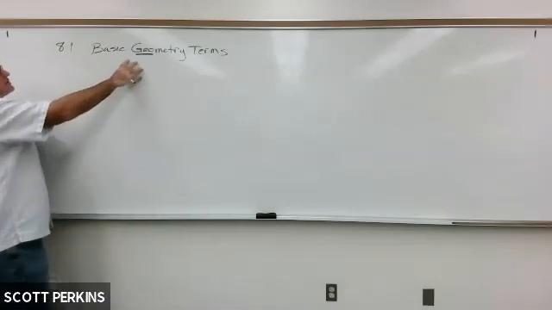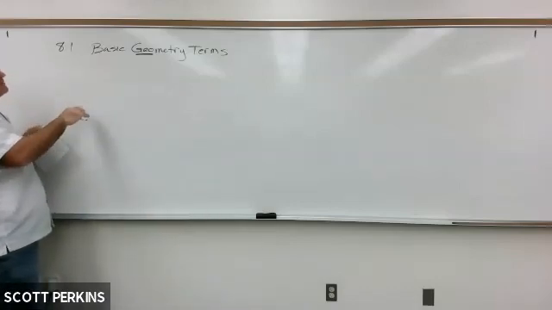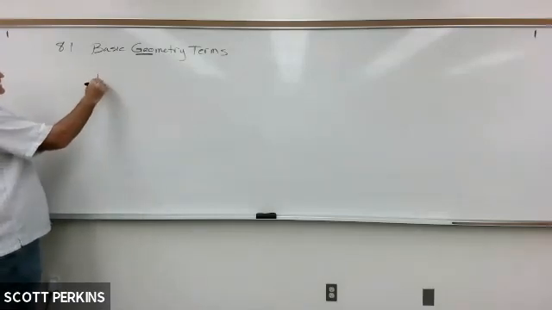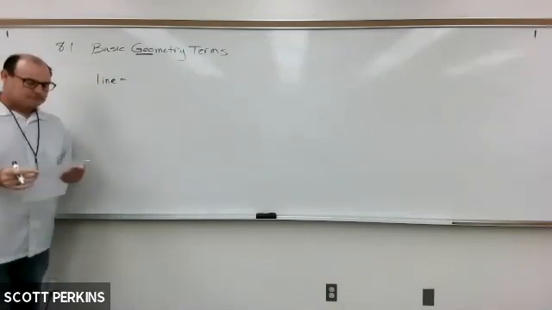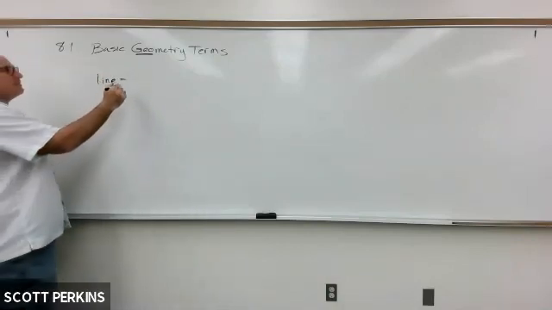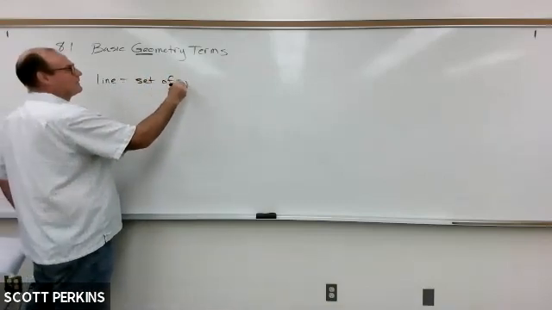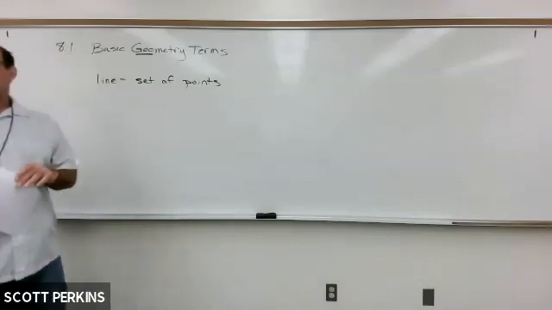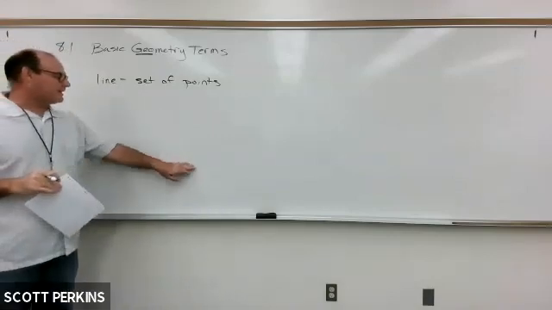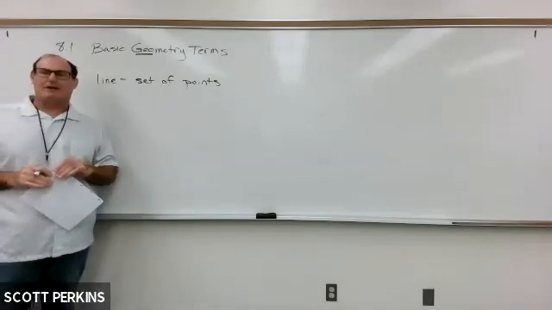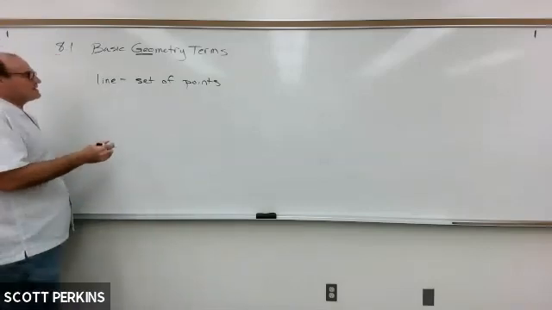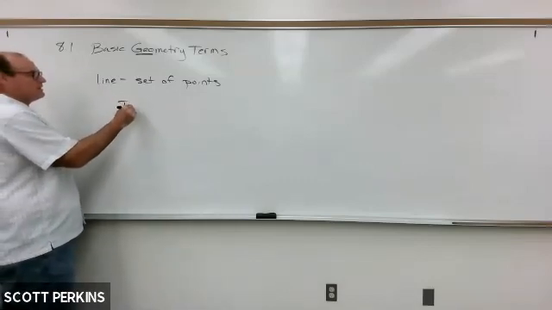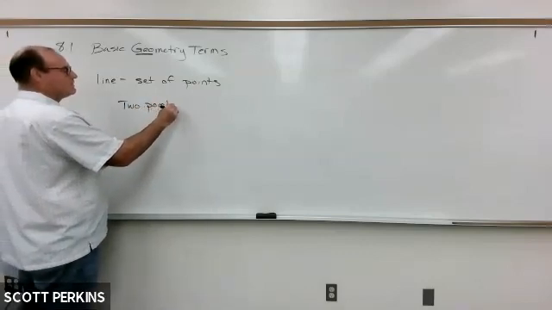So that's why we're going to get a little bit of a foundation here. We're going to start with some basic terminology. For instance, a line is simply a set of points, something you may or may not remember. I think a lot of students take geometry in high school. I don't know if that's true of your past. But one of the definitions we know is that 2 points determine a line.